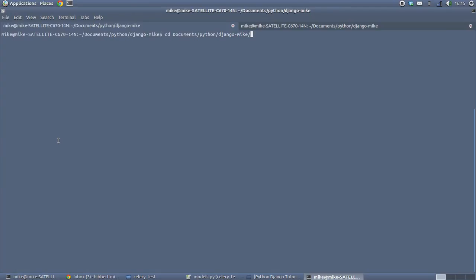The answer is that we use a way of queuing tasks and having them execute in the background whilst the website still does its job. To do that using the Django framework, we have a number of tools available to us. We have something called Celery, which is a Python-based module that can be used in any Python application. But then we have Django Celery, which lets us interface to the Celery modules and pass in information about processes that we want run from our Django installation.